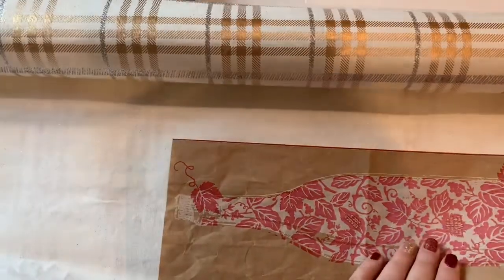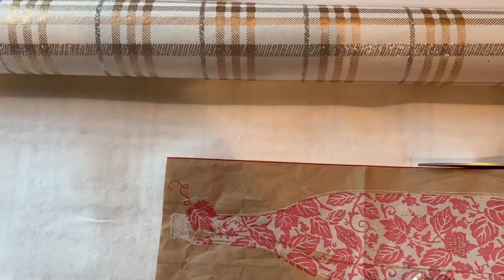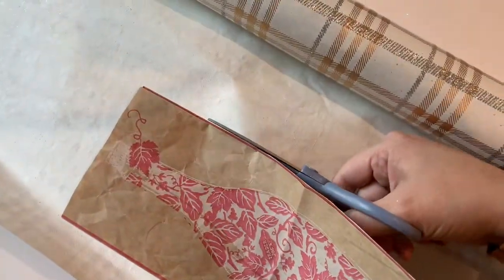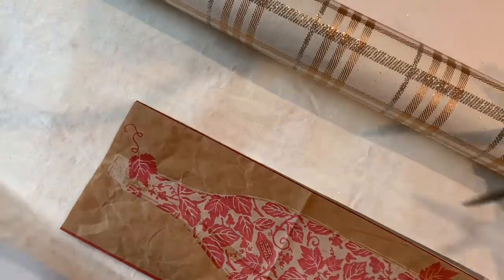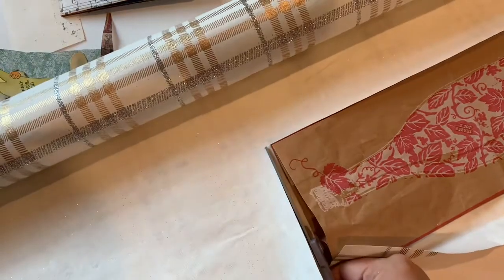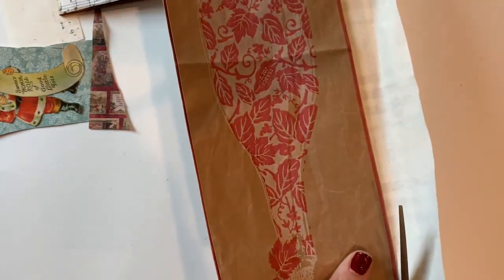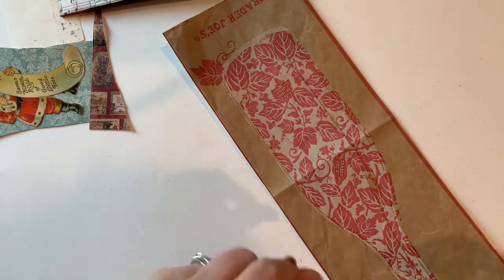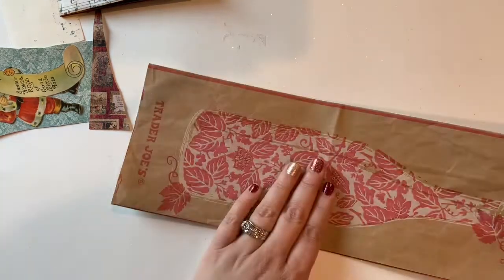So I actually kind of got the idea for this after watching Amber's December Daily number 2, because she used the prompt envelope, a big envelope, to create a signature page pocket, and I absolutely love that the page was the whole pocket. So I thought it would be really fun to take that idea and make a pocket for my bag that I saw in her package. I thought this would be the perfect use for it and a good way to accomplish kind of the same idea.